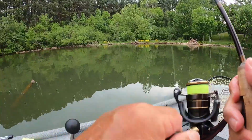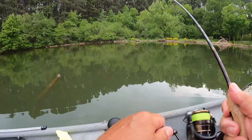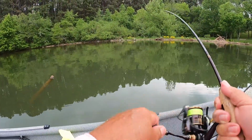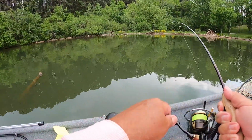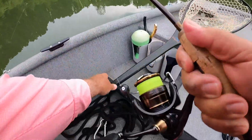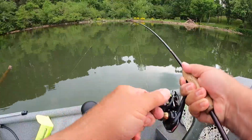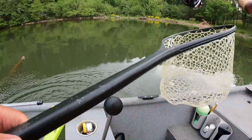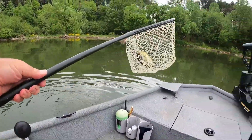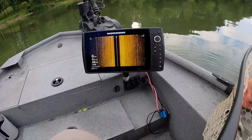Here we go. Here we go. I think this is Mr. Shellcracker. Shoot fire. What am I talking about down here today, folks? I don't know if there's a bed there. I know one thing, I got a nice shellcracker. I got a real nice one. Shoot fire. What you talking about now, folks?